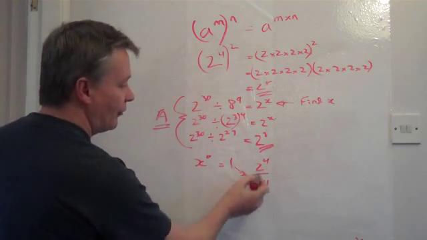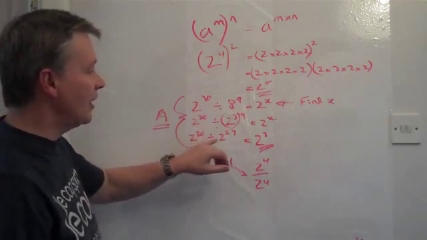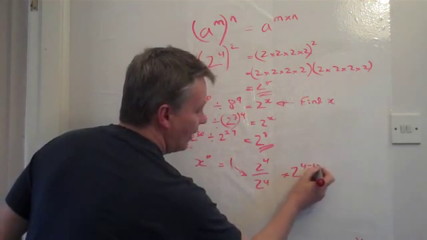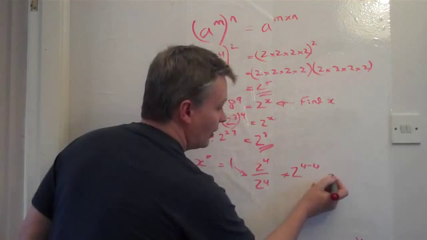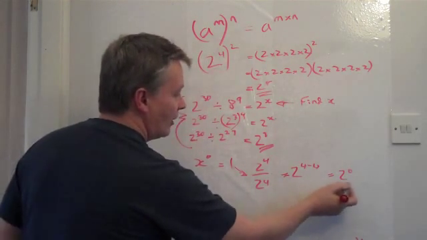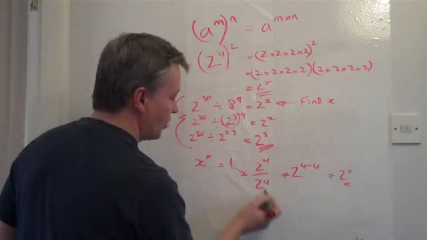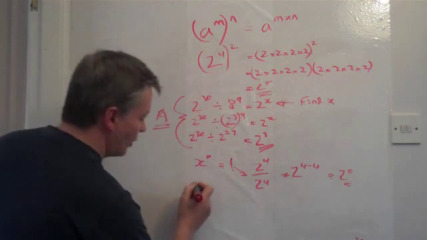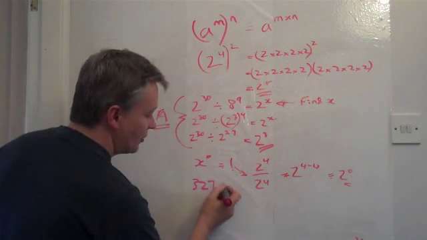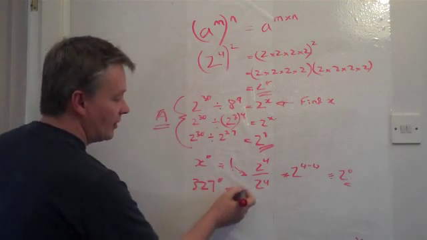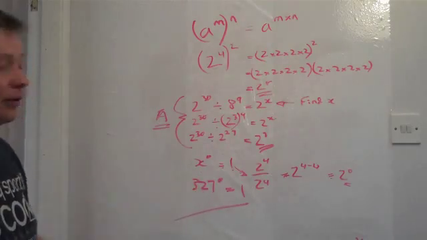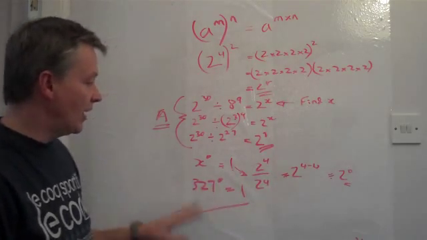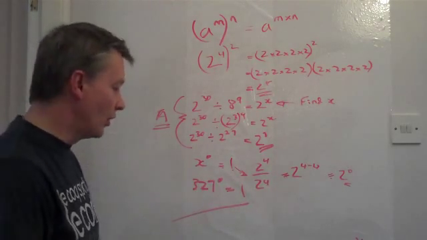So 2^4 divided by 2^4. If we use the integer laws, that would be 2^(4-4). So 4 minus 4 equals 2^0, which is equal to 1. So if you come across an exam question where it says 327^0, it means 1. Okay? And it's very important. It's one of the things that some people do miss a little bit out, but if you use the laws, you'll be able to work out that it equals 1 in all cases.